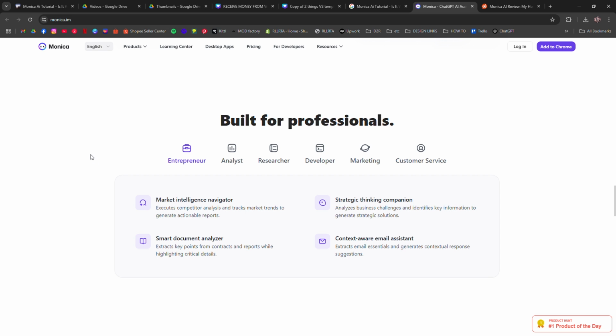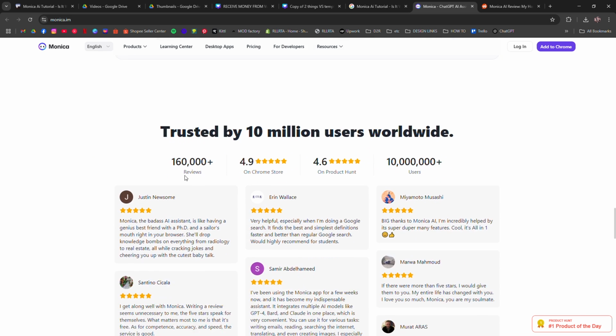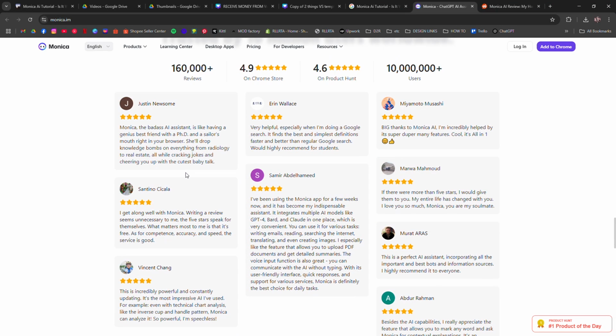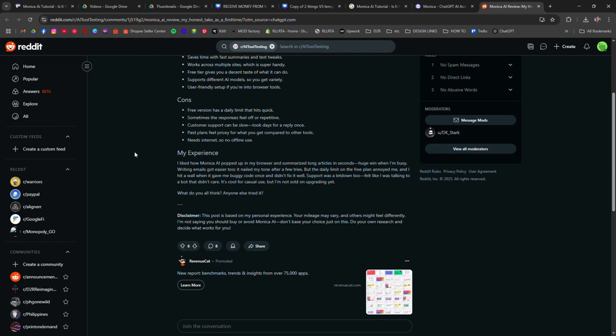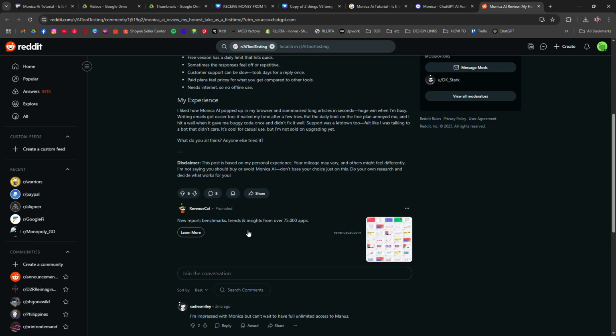Monica also provides tools for creating digital art and generating code snippets. Its artifacts feature lets you create websites, charts, and code in real time during conversations. While the free version offers a decent range of features, it has daily limits. Paid plans start at $9 per month, providing more extensive access.